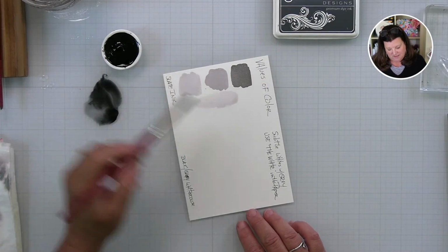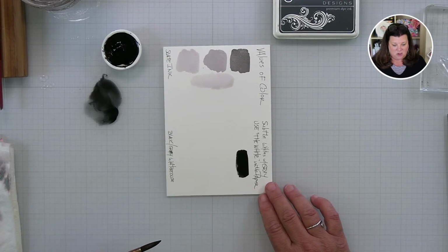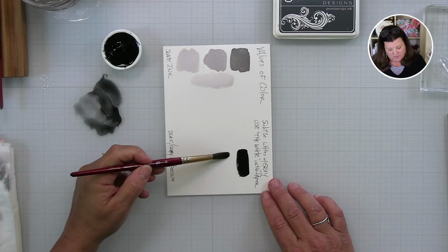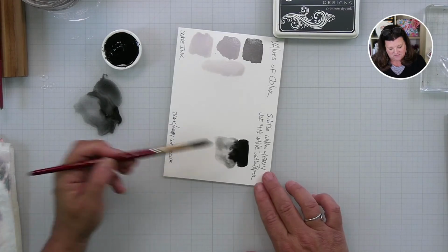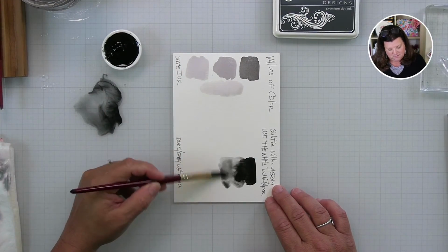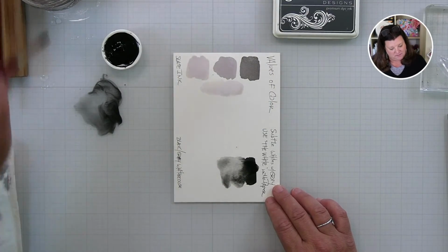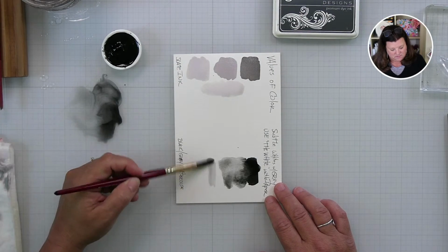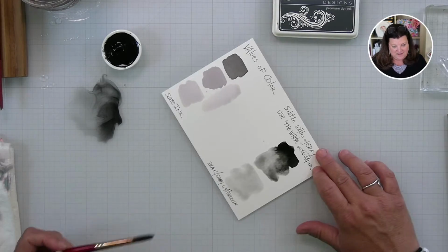But if we're starting out, like here's that 100% of that carbon black. And then I'm going to add, the more water I add, look, I can immediately get those values of that color to go down even more. That's kind of a medium. Look, let's push that back a little bit. Now I'm going to add a little bit more water. And this is what we're going to do for painting. I can get that dove gray.